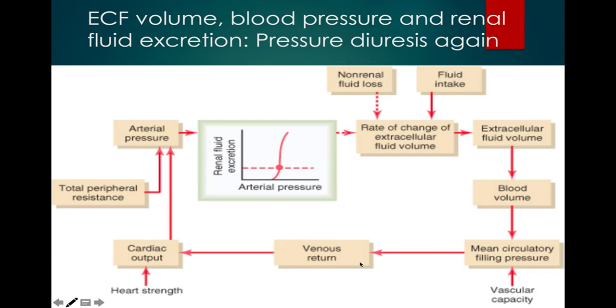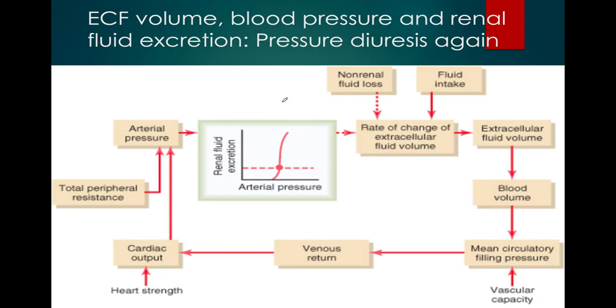All right. Now we have this process called pressure diuresis. This is an extension of what I was just talking about. If GFR goes up, we do want the tubular function to match it. However, if GFR goes up because blood pressure goes up, rising blood pressure increases blood hydrostatic pressure in the glomerulus, which increases GFR. It is adaptive to actually excrete a little bit more so that blood volume will fall and blood pressure will fall. That's a negative feedback loop.